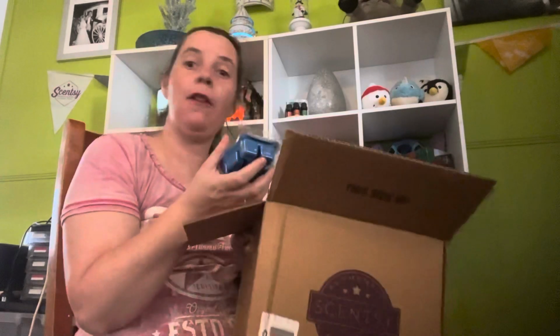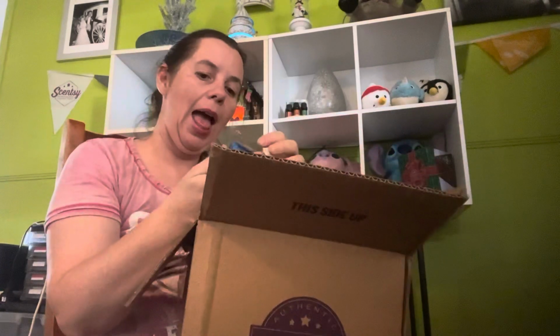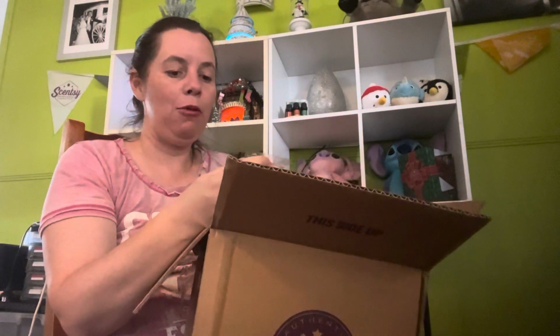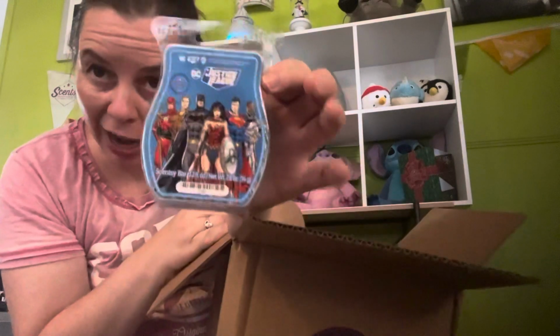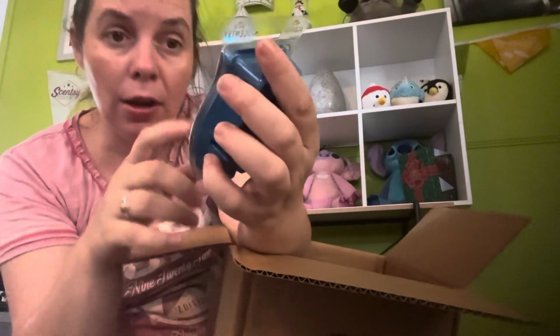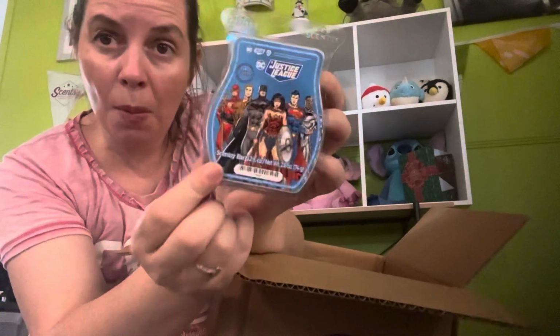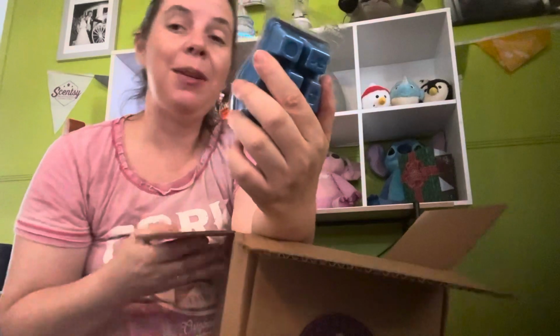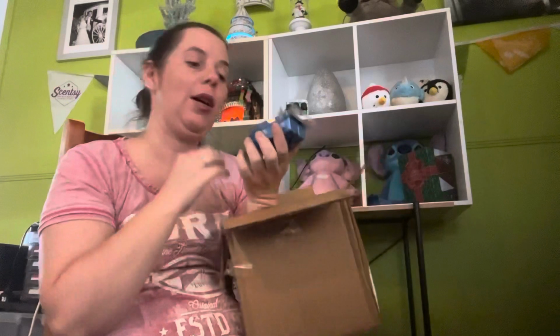So this came out with our Batman warmer, and a lot of people have been speculating the fact that it's got other characters on here that they will eventually, with Marvel Justice League, bring either a warmer or a buddy or something out based on these other characters, because it's not just a picture of Batman on that. So that would be interesting to find out later down the track. We haven't seen any teasers or spoilers, so that's just speculation on all of us. But it would be interesting to see.